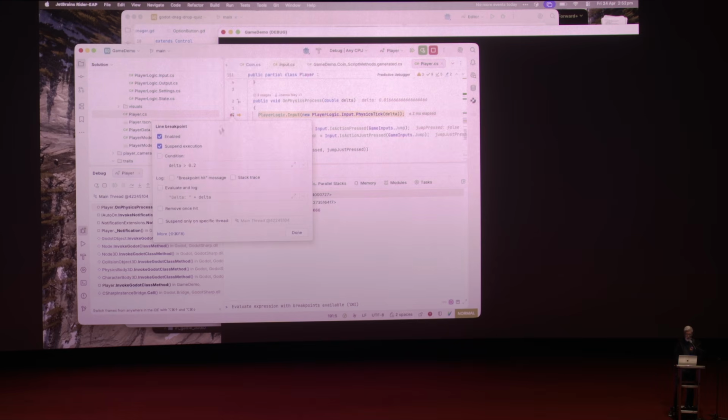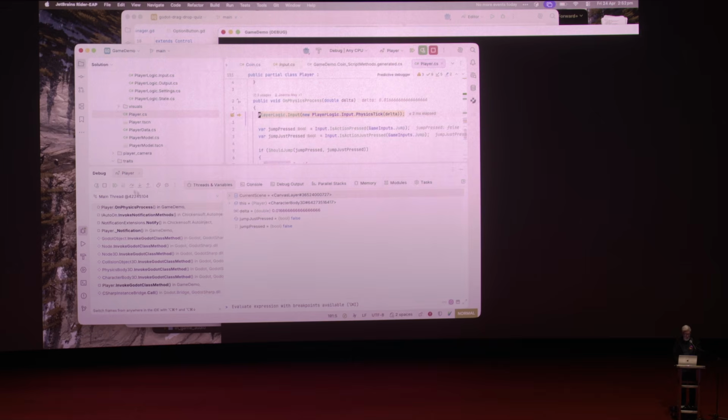So I can right-click on this here, and I can do something like suspend execution and then just evaluate some information. So if I wanted to find out what's going on with my code, quite often you can add in a print statement. So it'll print something out to the console, and you can find out some more information about your code. But that means having to edit your code, restart the game, and so on. You can actually just do it through a breakpoint too.